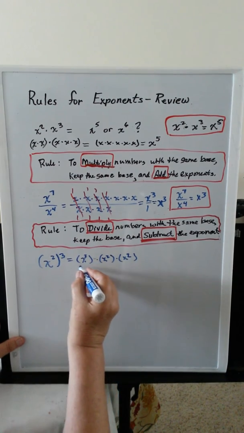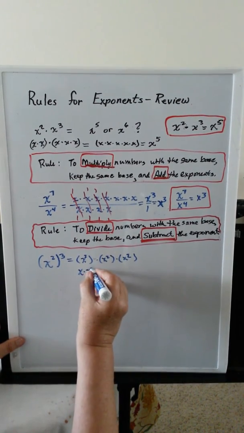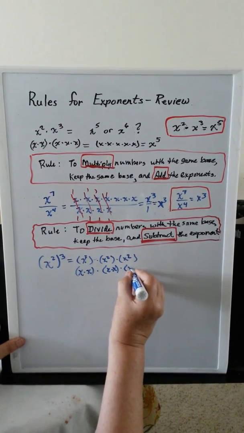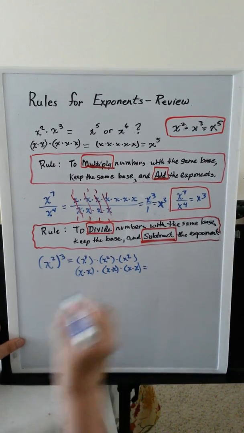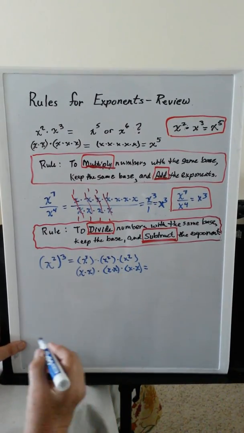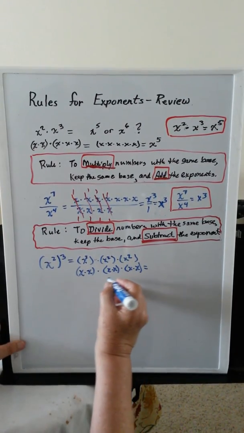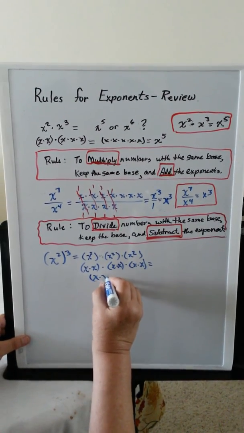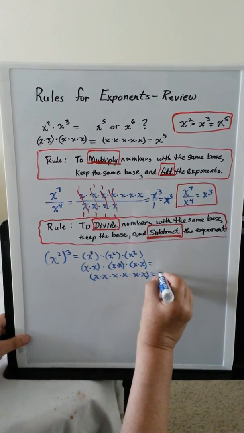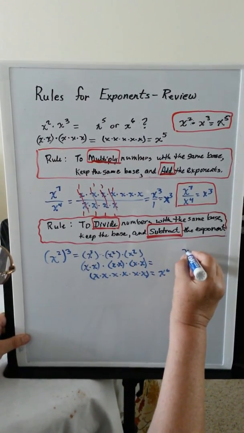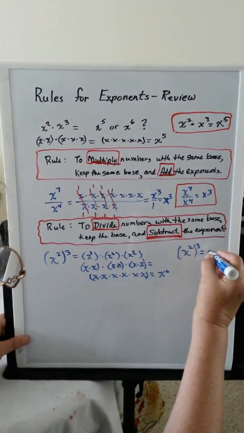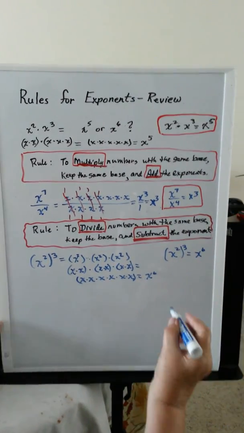Okay. So if we break that down, that's x times x multiplied by x times x, and again multiplied by x times x. Once more, we can use the associative property for multiplication, which says as long as they're all multiplied, you can group them all together in one big group. And you see pretty obviously that you have x to the 6th power. So x squared to the 3rd power, a higher exponent, equals x to the 6th.